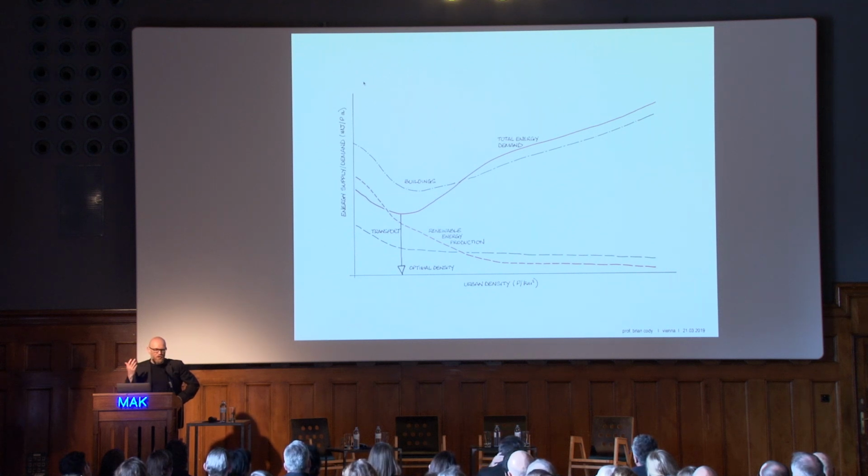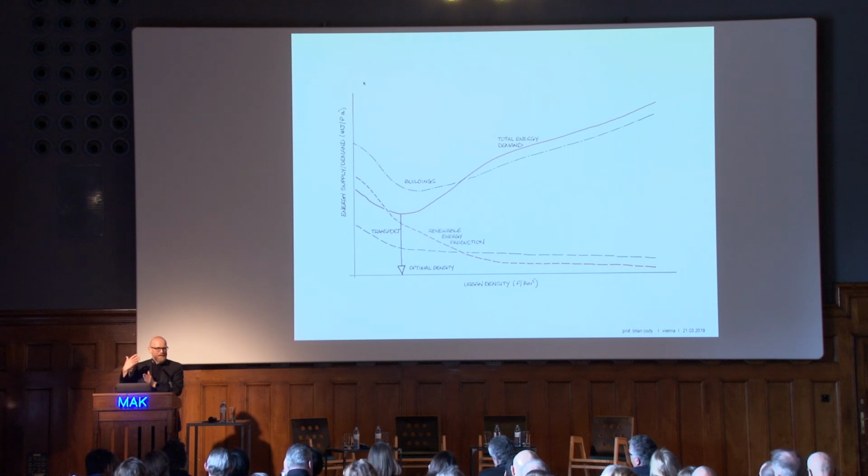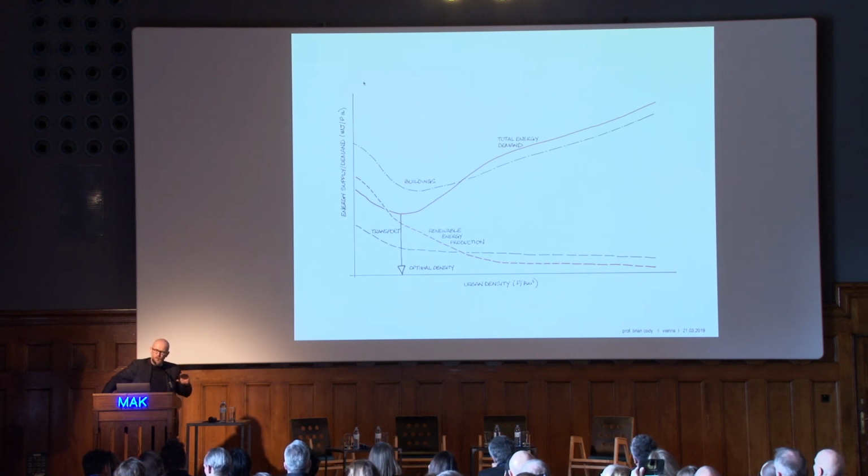So we all talk about urban density the last 10 years and how it has to be increased, but I was asking at some stage the question, at what stage does it get too dense? So can we become too dense in an energy sense? And what you find out is, of course, transport energy reduces with increasing density. Building energy goes up because the buildings get higher and deeper. Renewable energy, because of mutual shading, becomes less. So somewhere there's this sweet point, this point of optimal urban density.